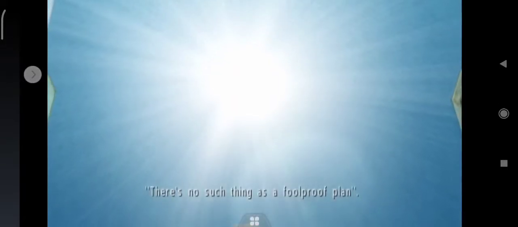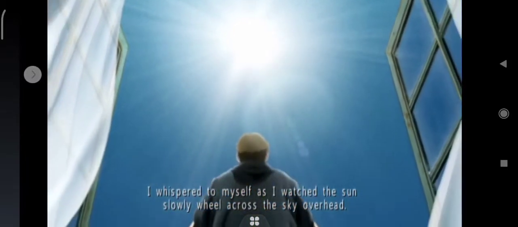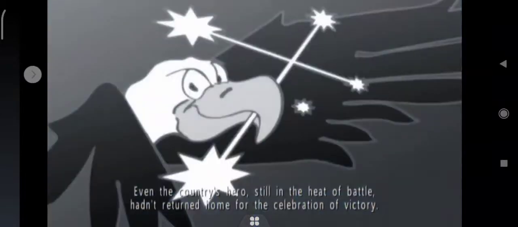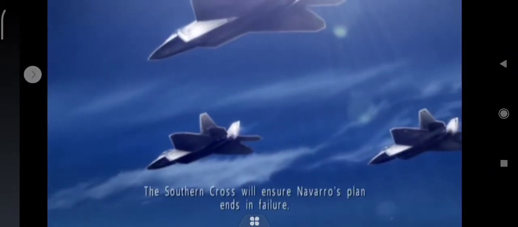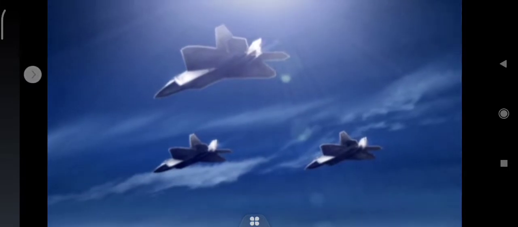"There's no such thing as a foolproof plan," I whispered to myself as I watched the sun slowly wheel across the sky overhead. Even the country's hero, still in the heat of battle, hadn't returned home for the celebration of victory. The Southern Cross will ensure Navarro's plan ends in failure. Ain't that right?